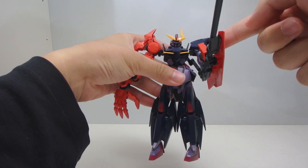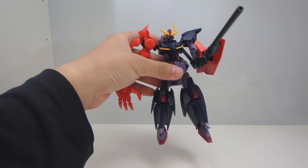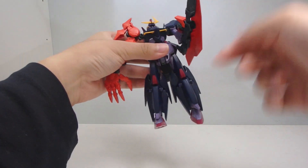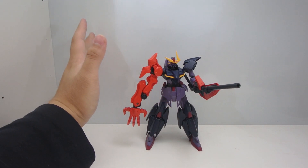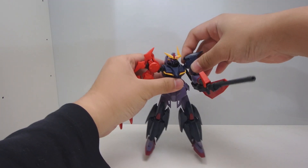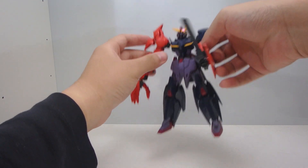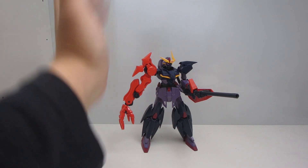Anyways, I will actually salvage some of the parts of the Seltzan because they look so nice, possibly into a custom plan when that pops into my mind. But the head, chest, and legs are definitely salvageable from this build. With all of that said, I'm gonna give this guy six out of ten. It's right above average. I would recommend this kit if you do like the looks of it — it is actually pretty decent, a very, very decent kit. I would not discourage you from buying it. Six out of ten — a buy if you want it, don't get it if you don't. It's kind of that situation, so it's up to you.